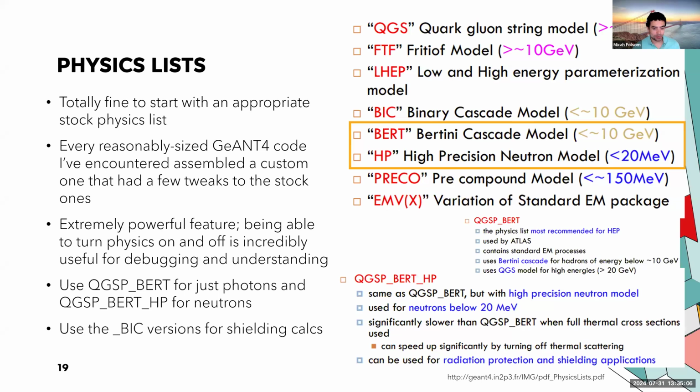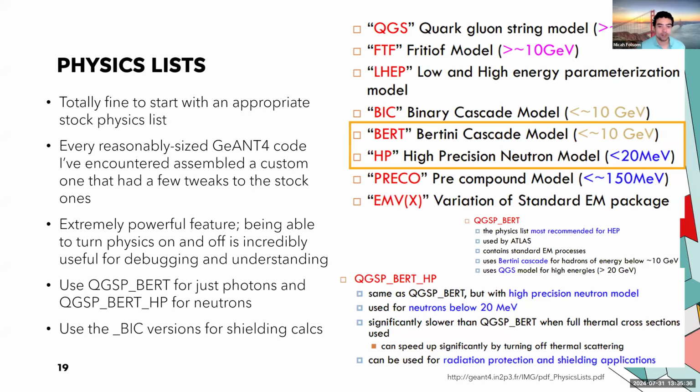Every big project I've worked on has ended up defining their own. They take a stock one and say, well, we want this Livermore EM process, we want the Livermore data instead of whatever they're using for the default. There are different origins or sources for the data that feed these models. Sometimes some of them agree better with our experiments than others, and you just learn through experience which ones those are, and you learn to use those.